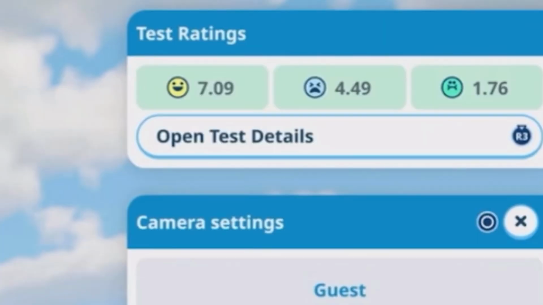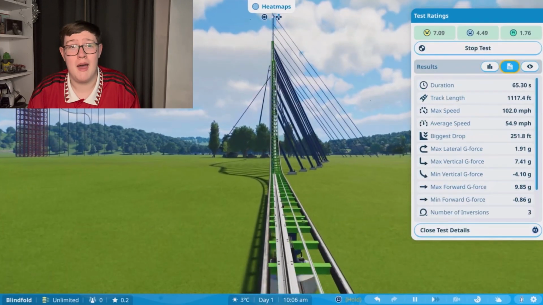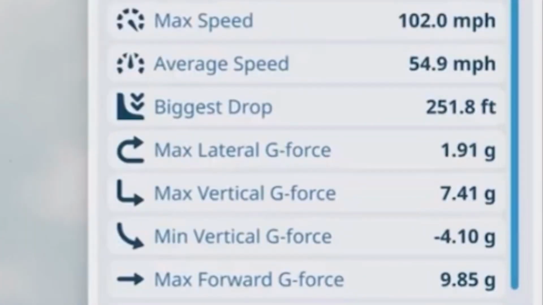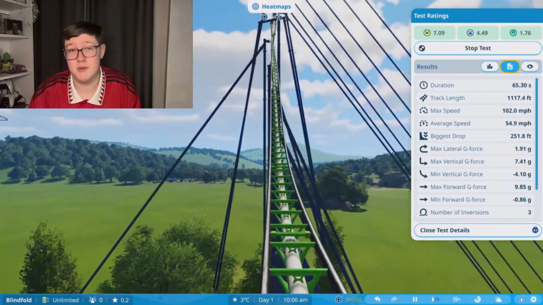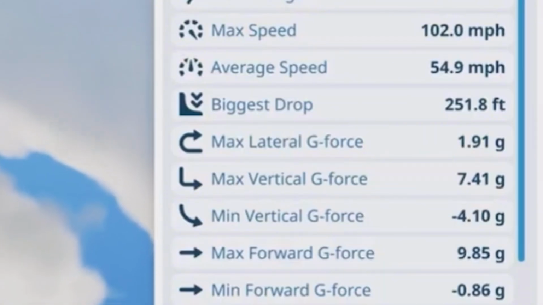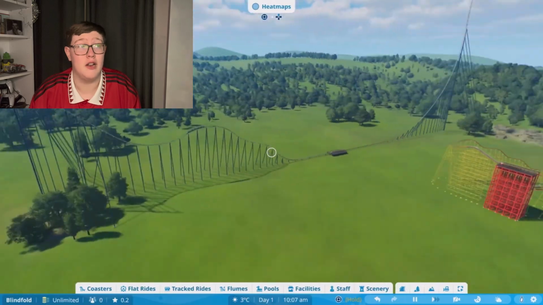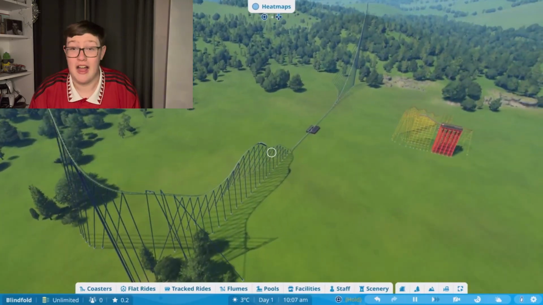Let's have a look. We got all greens. What? What is the stats like, though? Maximum G-force, 9.85. Yep, people are definitely not surviving that. It says the maximum speed is 102 miles per hour. The biggest drop is 251, so not quite as tall as Top Thrill 2. But regardless, I'd say for a blindfolded roller coaster, that is actually doable.